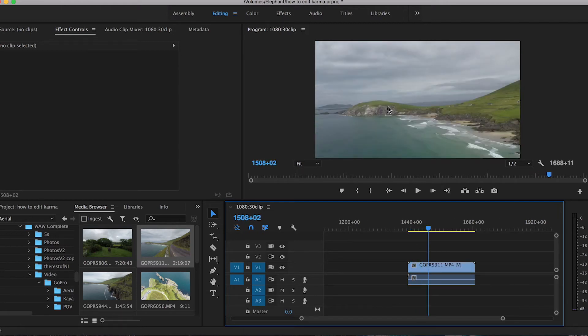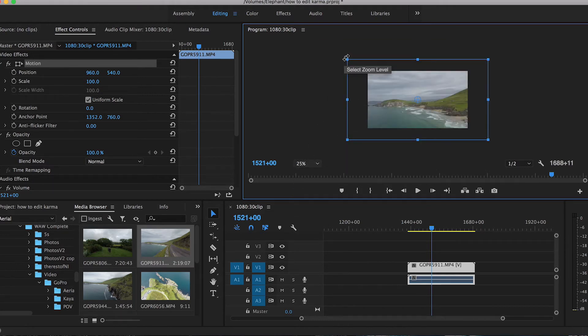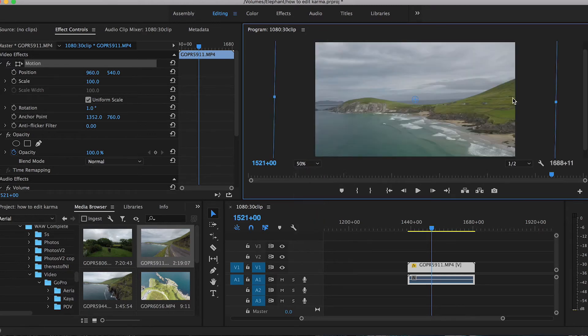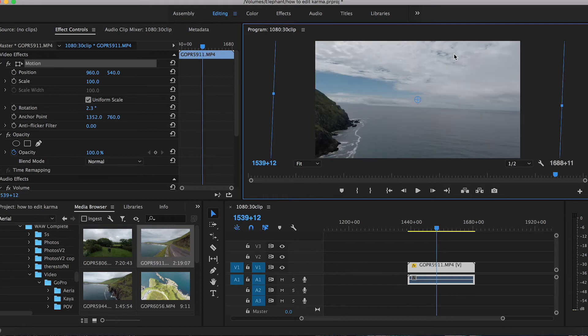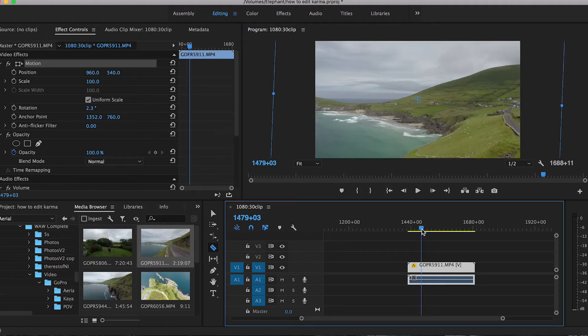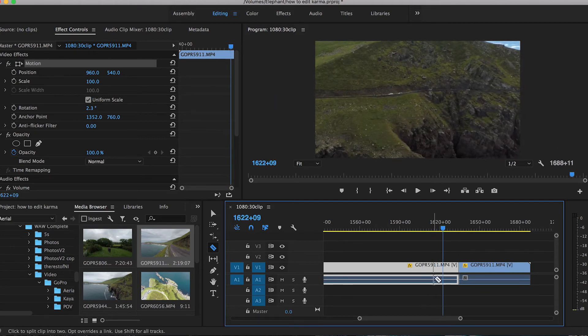Here I've got another clip flying along a road and you can see the horizon is definitely not straight — again this is why I shoot in 2.7k. I double-click on the clip and make sure the view is at 25% or 10% for a larger clip so I can see the edges, then just rotate it as needed. Something to watch out for is that if the camera turns direction, your corrections can go off, so you may need to cut the clip every once in a while and make sure each shot has a straight horizon. If you shot in 1080p with a 1080p project, you won't be able to simply correct it — you'll have to zoom in more, compromising some quality.